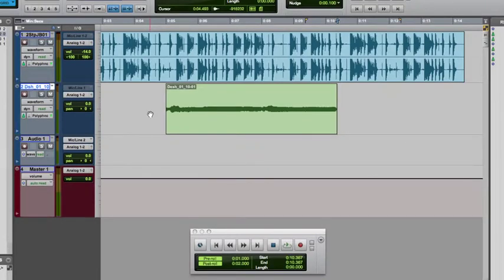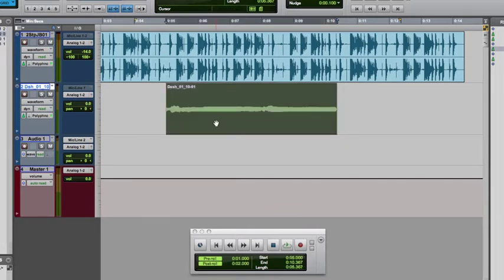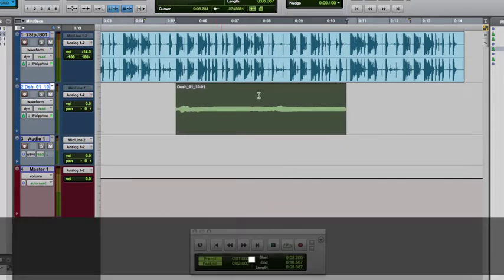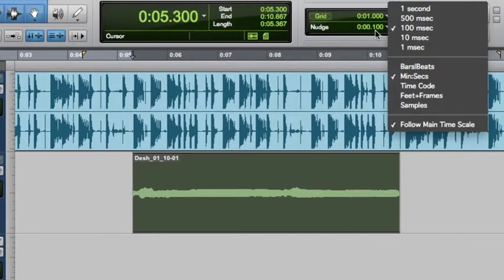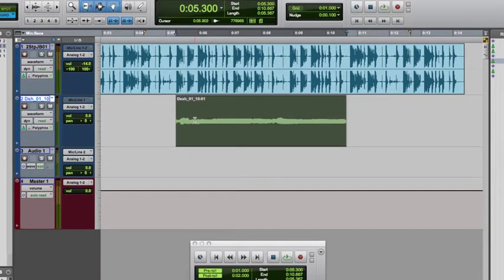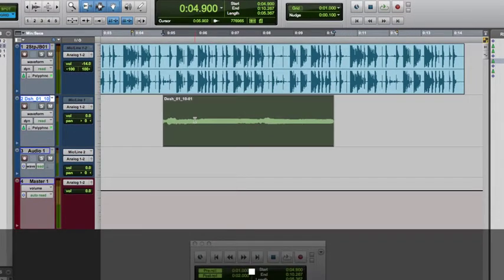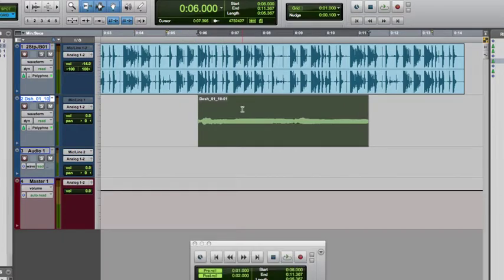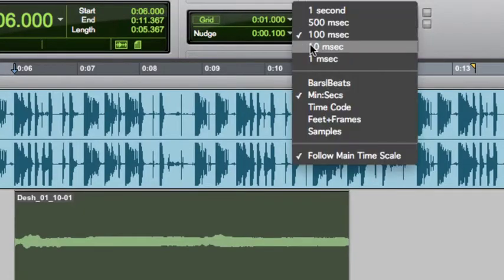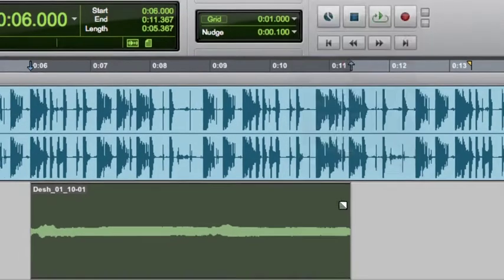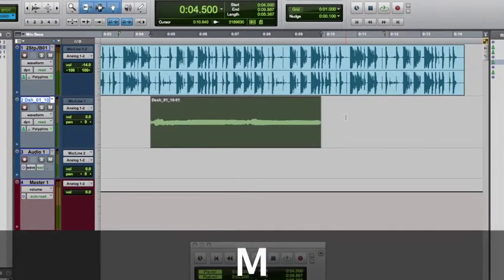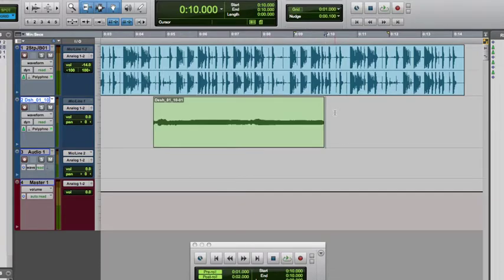The full stop and comma key or the forward slash and M key can also be used with edit selections. So if I select this region over here and hit the full stop key, it's going to jump by the nudge value defined over here, which is 100 milliseconds. And if I hit the comma key, it's going to move back by 100 milliseconds. If I hit the forward slash key, it's moving in increments of 500 milliseconds, because that's the one right above 100 milliseconds. And if I hit the M key, it's going to move back by 500 milliseconds. So this can be used with a selection or just the edit cursor itself.